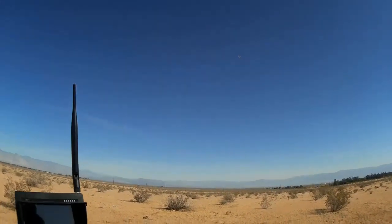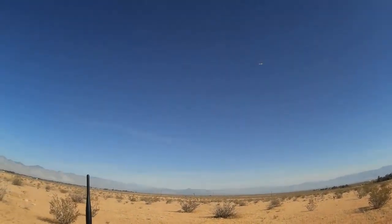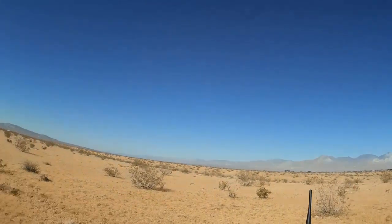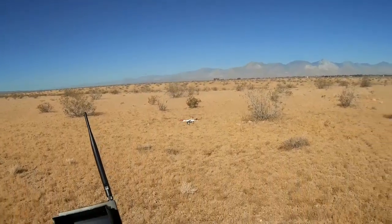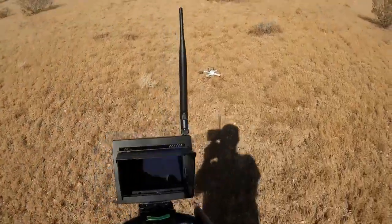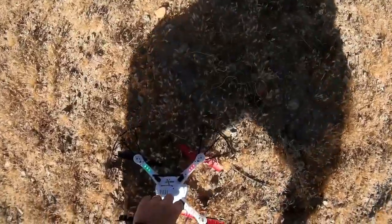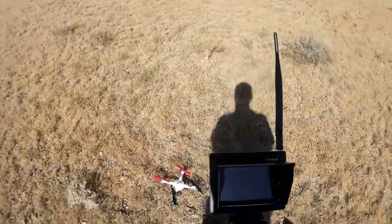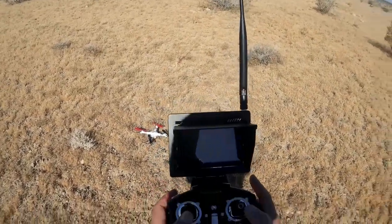So that headless mode feature is questionable also. Let me activate it, pointing the quadcopter in this direction. Turning it off. Well, it really doesn't like these prop guards I got on it. I gotta remove those. Let's try out the maneuverability of this quadcopter, just flying it.